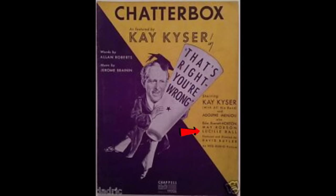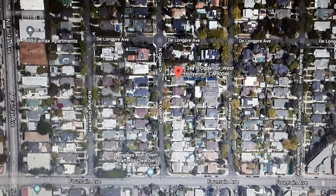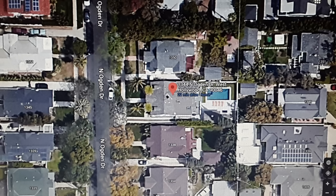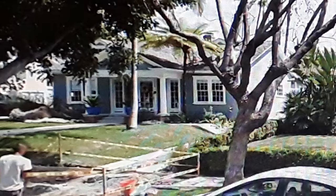As more movie deals rolled in, Lucy moved from her last location to a new one. I was going to hide the address, but I understand her daughter Lucille has put it on her website, so I don't think it's that much of a secret. Lucy, her mother, brother, and grandfather squeezed into the modest two-bedroom, two-bathroom home. Built in 1919, the century-old bungalow has obviously been renovated, but much of the craftsmanship, style, and charm still remains to this day.